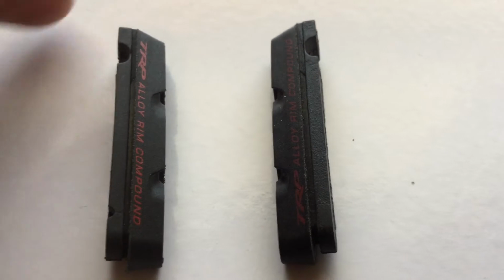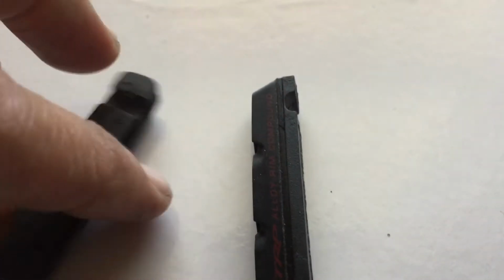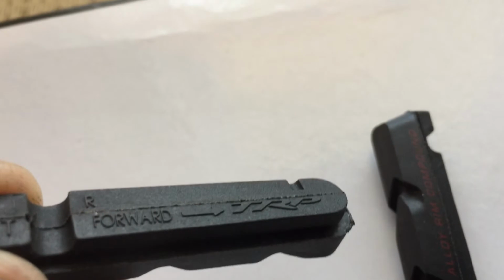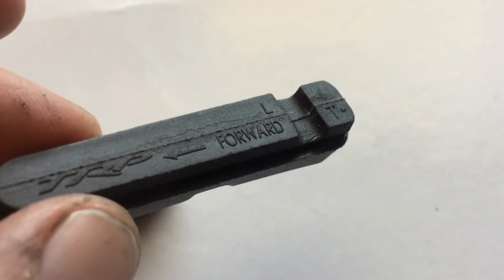You don't necessarily have to take the little screw all the way out, because those are easy to lose. And then the pads there, typically they're going to be marked with the direction of travel, and they'll have a little L and R on them, so you'll know which side to put each pad on.